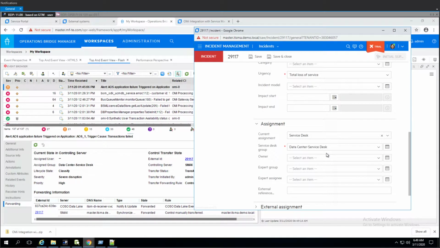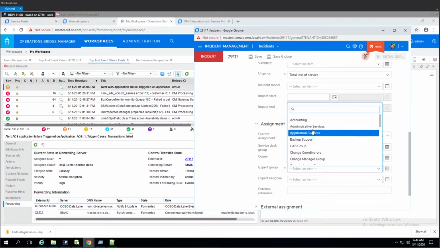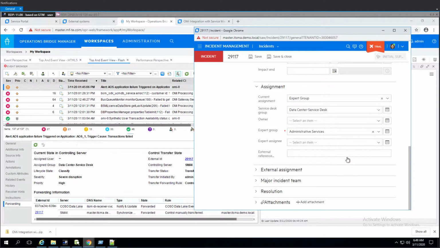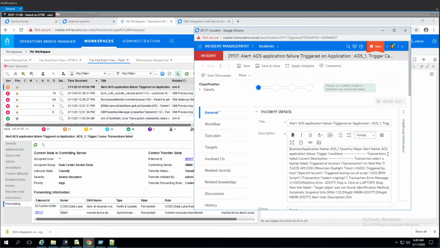Assignment, current assignment service desk, right? Assign group. So I'm going to change it to expert group, and then I'm going to say administrative services, just in case. And then what else? No, I think that's going to be good enough.